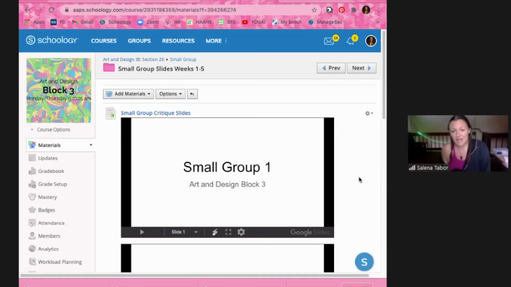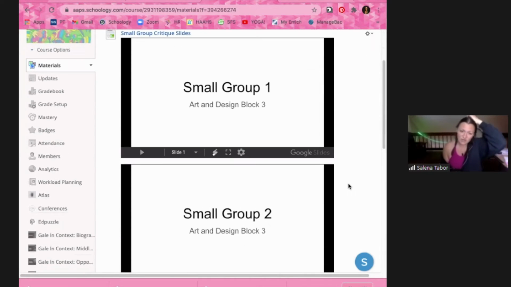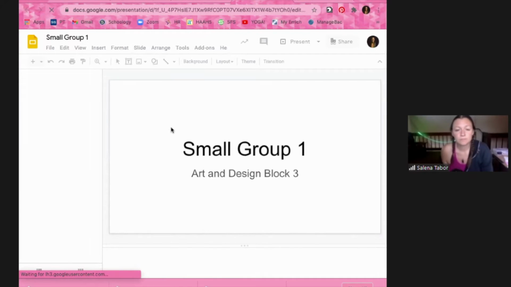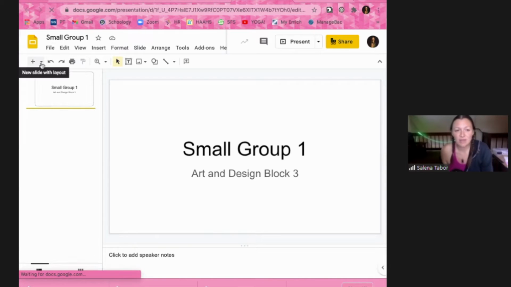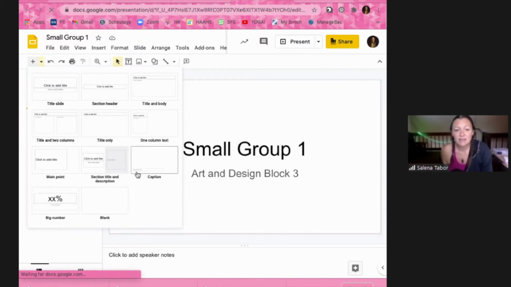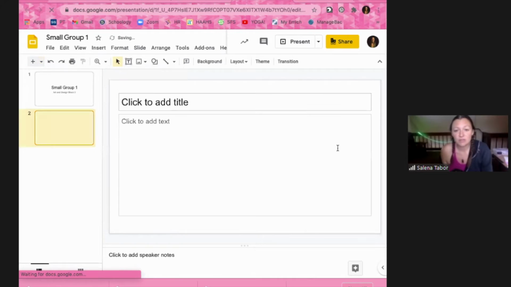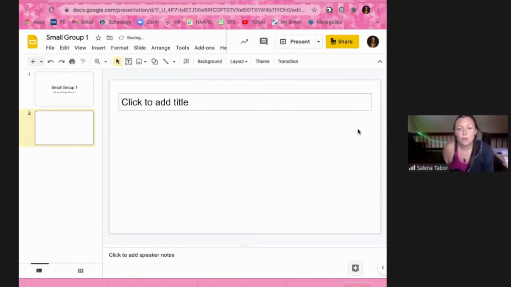The first thing we'll do is take a look at the critique slides. Your group will each get your own set, and you'll be able to edit them as needed. You'll notice that it's just one slide. I left everything else blank because what you can do is add slides with your name on it and then paste a picture of the artwork that you've currently been working on.